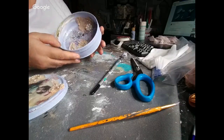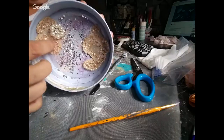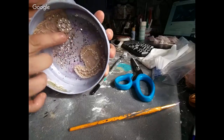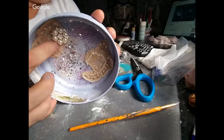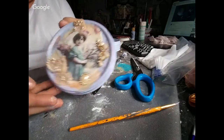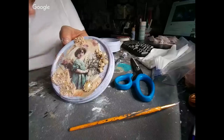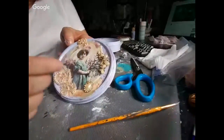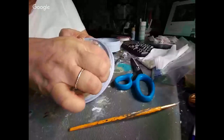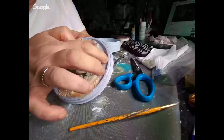So since we last saw each other, I added this vintage bridal trim that's been tea-dyed. And then there's a little piece of bling right there. And on the top, I added some more of the bridal trim here and here. And then all this is my stash. I haven't cracked out anything new yet. And this little piece of bling and this piece of bling, I thought just fit perfectly right there. And on this piece of bling, especially, mixed media glue is what's called for.